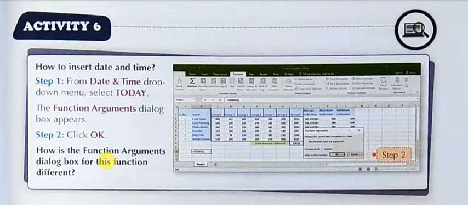How is the function arguments dialog box for this function different? For this function you don't have to put the different cell addresses, it takes them automatically.